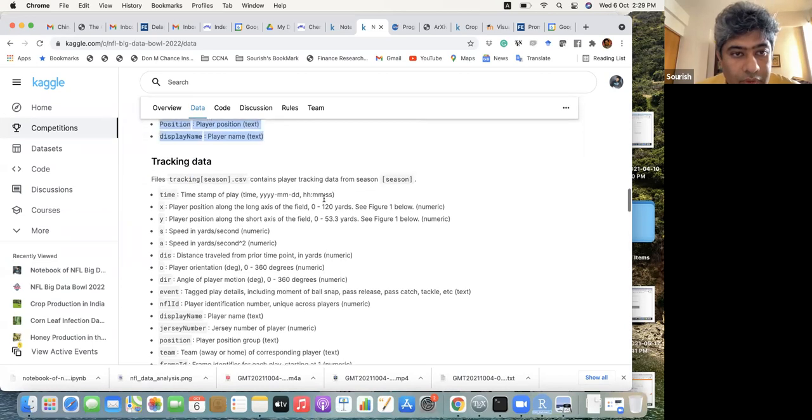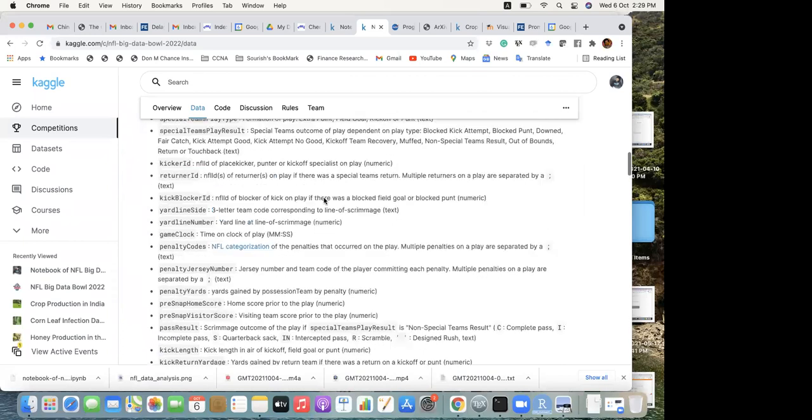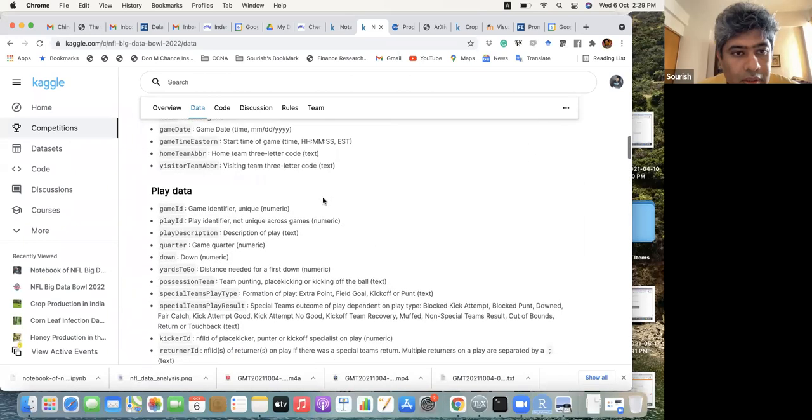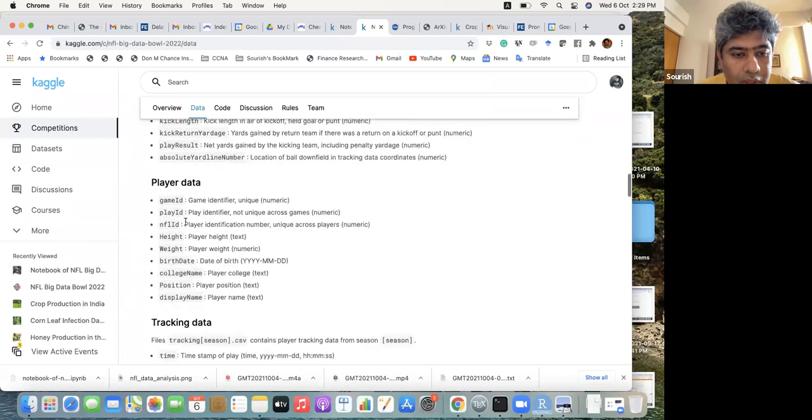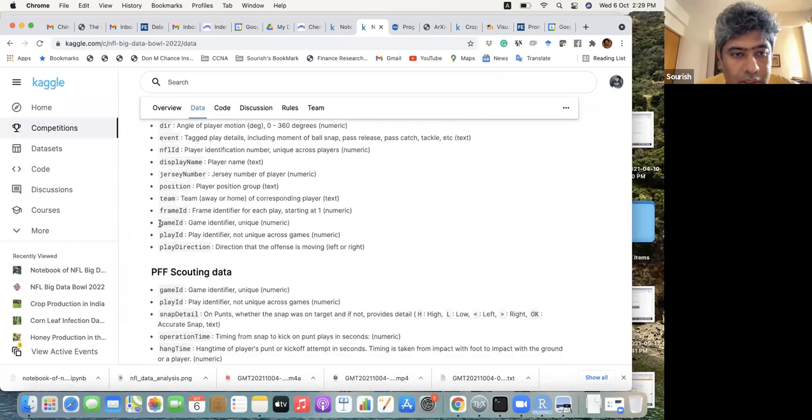So basically, what we have to do, look, we have this play data, which has the game ID and play ID, right? And we have the tracking data, which also has the game ID and play ID. So most likely we have to merge these two data sets by game ID and play ID.